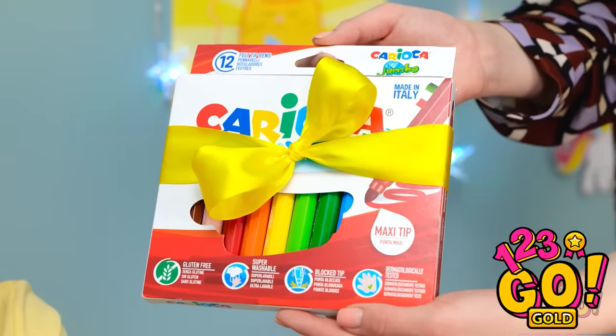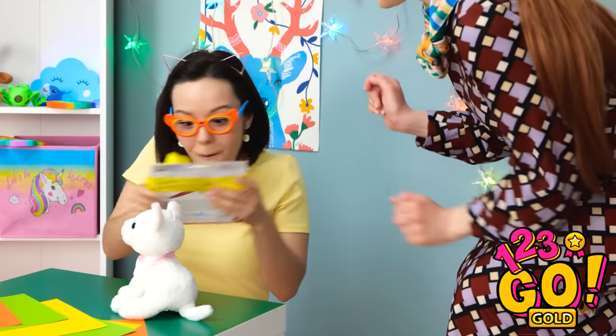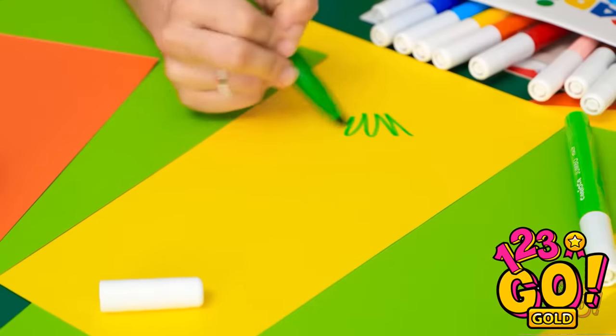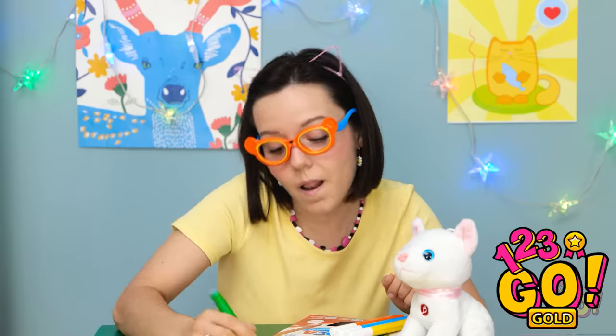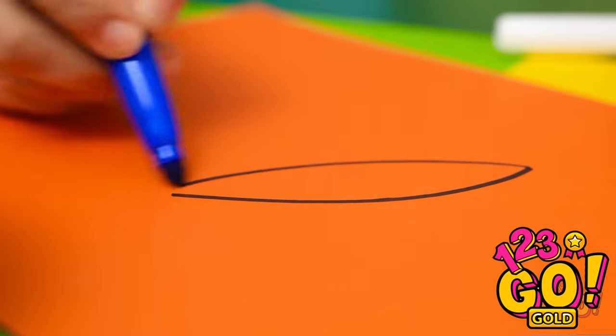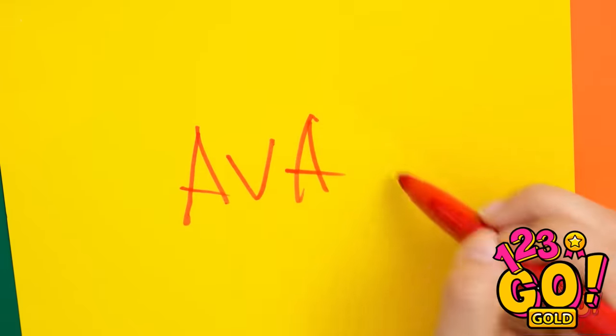Honey, look what I've got for you. Brand new markers just for you. Yay! Thanks, Mommy! I love markers! Ooh, two greens! I'm gonna start with this one first. I'm so good at drawing, I should win a trophy. I'm gonna use all the colors now. Ooh, it's like a rainbow! I like rainbows. Yay, blue! And I can spell my name with the red.